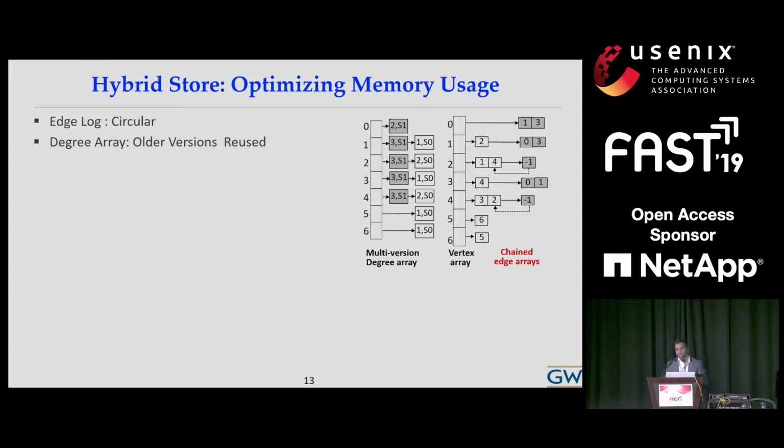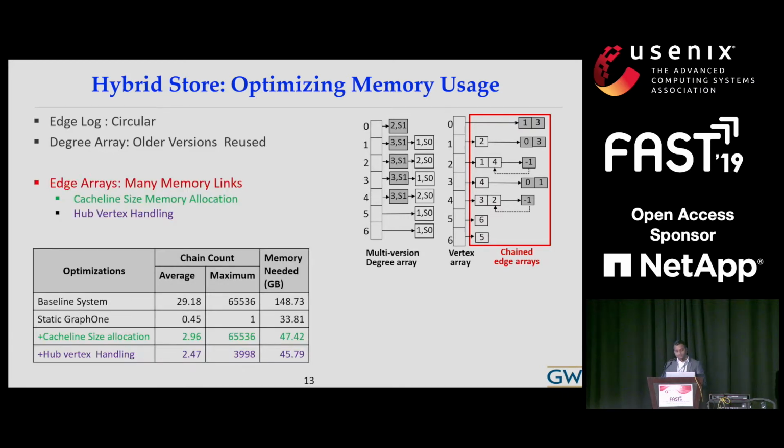The second optimization is for the memory usage. Because the edge log is circular in nature, there is not much memory involved with it. It's just a question of how much edge log we should have, and we have actually answered that in the paper. But they are not the ones which consume a lot of memory, and neither are the degree arrays, because we'll only have a few degree arrays, and whenever we create a view, we copy those degree arrays to a private buffer. So you can always recycle those degree arrays. This leaves the memory overhead in the edge arrays, as you can see here, because so many links get created.